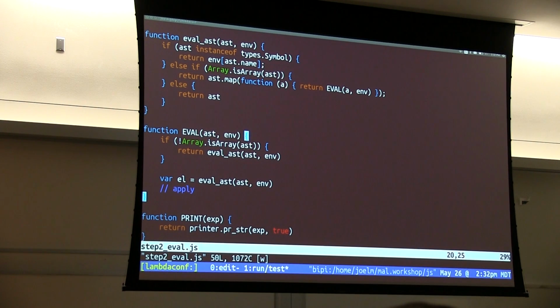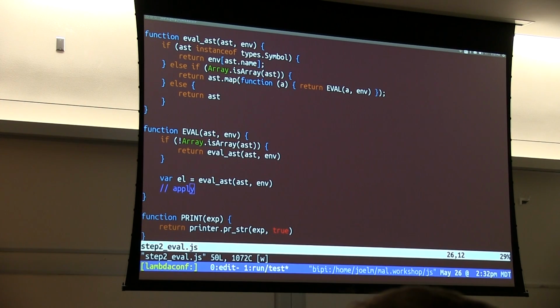Right now there isn't any difference. I'm about to implement the apply section. And you're right, at this step we could have just had all the eval AST code right at the beginning of eval. But later, inside the eval function, there are different ways that we're going to call eval AST. So that's why I'm breaking it up right now, because it's an easy time to do it. Later there's going to be a bunch of different ways that we use eval AST in here, so that's why it's a separate utility function. It's a good question, though.